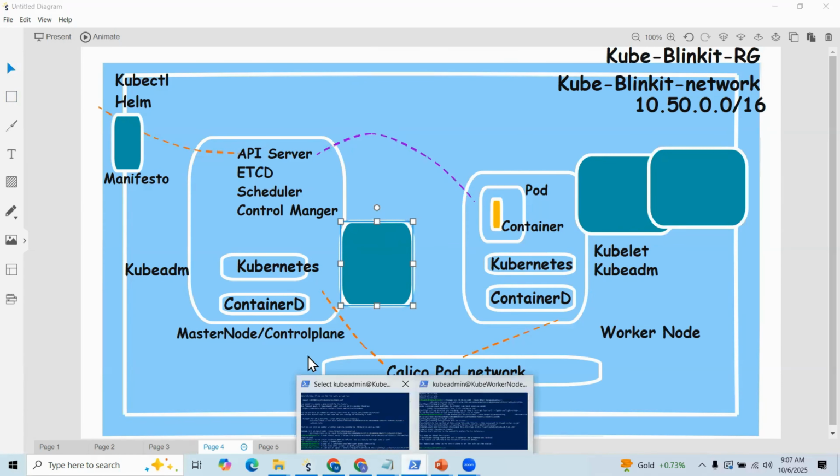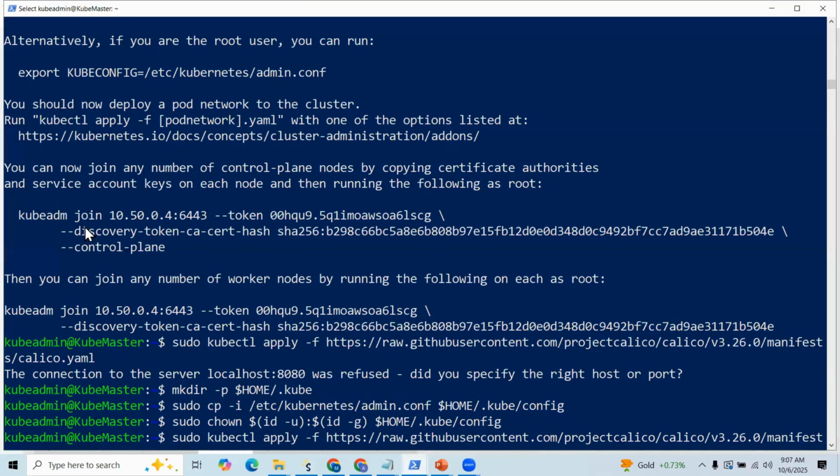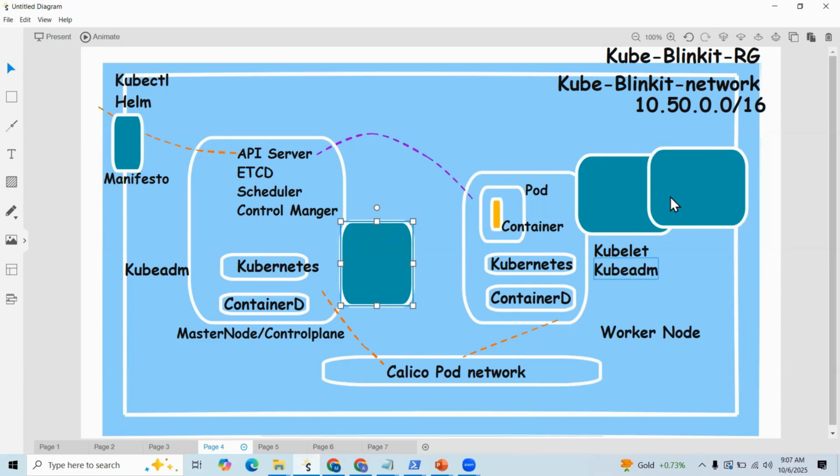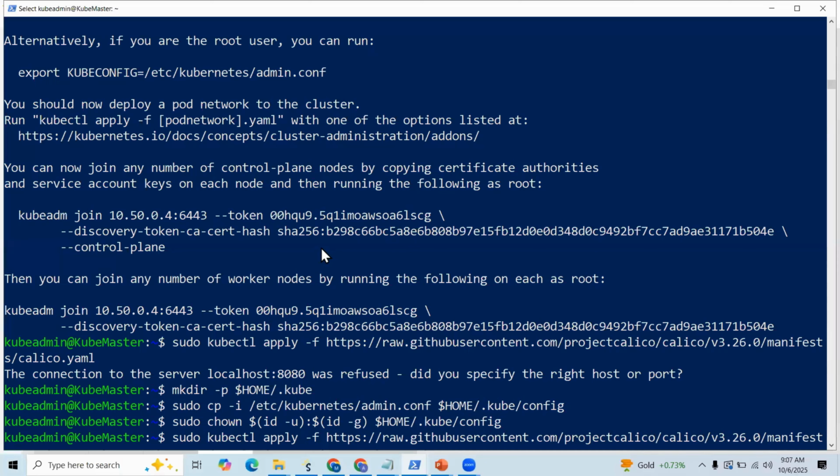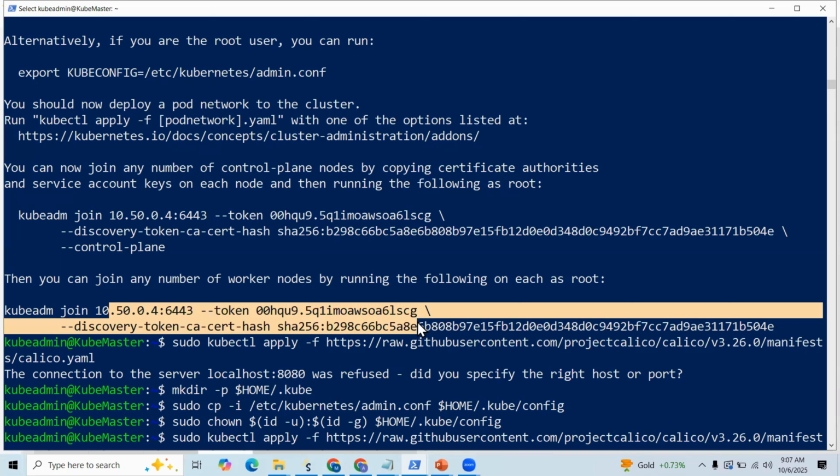You can start using these commands also in the CLI. This is a command you can use, right? This is for our control planes. If you are trying to add control planes, you can use it. Similarly, if you are trying to add your worker nodes, you can use this command. This is a unique key, unique token, you can see that. So for the worker node, if you're trying to add any number of worker nodes, you can start using this command. In this way, you can start adding master nodes as well as worker nodes.